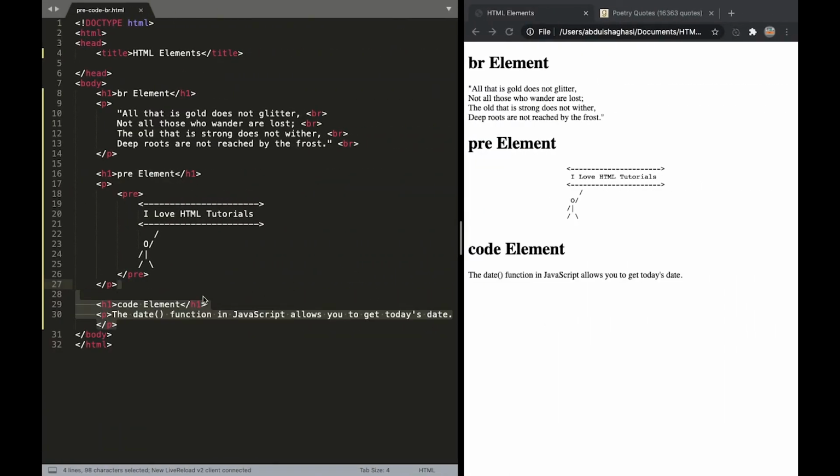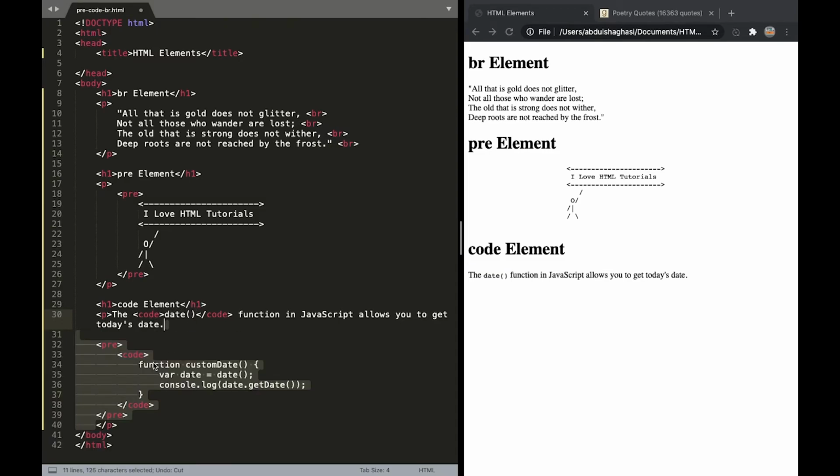So in this example, I just want to talk about the date function in JavaScript. Looking at the browser, we see that it's all looking just as part of a paragraph, and I cannot differentiate between a computer code, which is this, and the rest of the paragraph. So to make the differentiation between the two, we have to include this computer code within the code element. Once I do that and save, automatically we can see that date has a different font format compared to the rest of the paragraph. That is done only because we have included the date function within the code element.